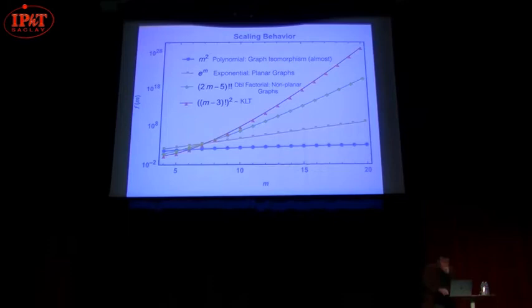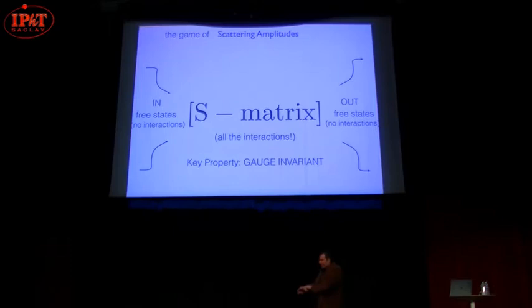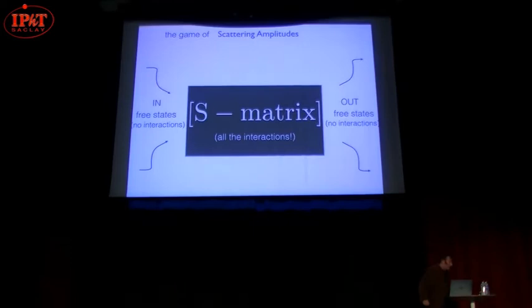Some theories might like to think about in terms of the infinite color limits. You've only got planar graphs contributing. That's only an exponential number of graphs, but even that's incredibly mild relative to what we have to deal with when we're talking about all the different graphs that contribute, which is really a factorial growth. And so this is what we're going after. And just to make it very clear, what we're going after is the scheme of scattering predictions. It is the mapping of in-states, free states at asymptotic past infinity to free states, asymptotic future infinity.